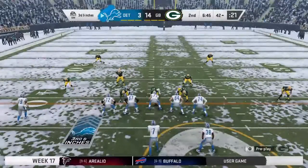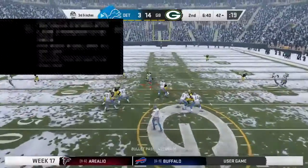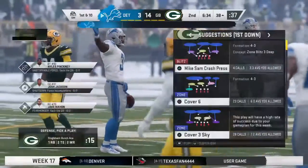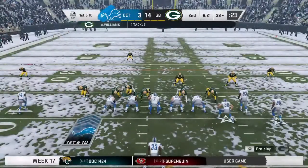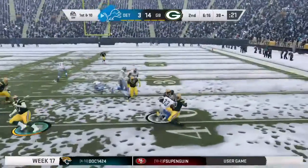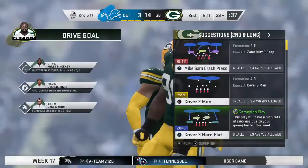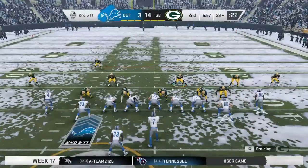Could be 4-down territory even if they don't get this, but they need just a few inches here on third. Now it's Haskins. It's caught. Jones. And he's going to have the first down at about the 38. It's a gain of 4 there, and it gives him a new set of downs. This offense finding its legs now. Here's another 1st and 10. Boy, nowhere to go at all on that first down run as they will get to him behind the line of scrimmage. It'll be a loss of a yard, and that'll bring up a 2nd and 11.